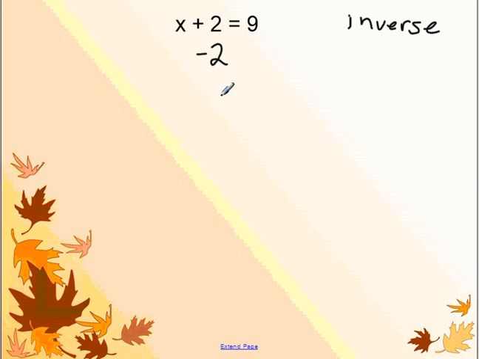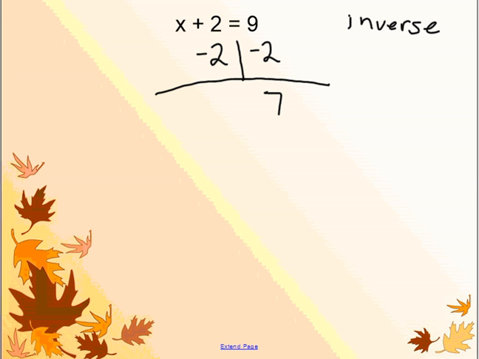And I think you guys have probably done things like this before, but I am extremely picky about the way you write it. Not only are you going to put minus 2 right under this side of the equation, we are going to take that and write it over here as well. It's kind of like this is a balance, all right? And whatever you do to one side, you have to do to the other side to keep everything even. So if I subtract 2 from this side to cancel out this adding 2, I'm going to subtract 2 from this side, and I end up with 7 on the right-hand side of my equation.